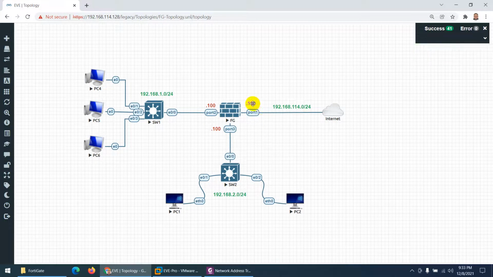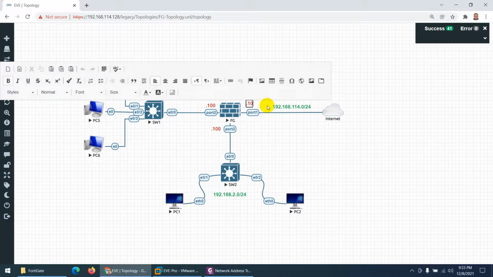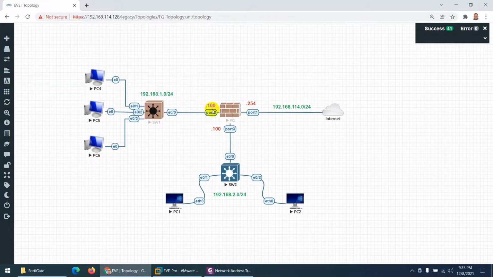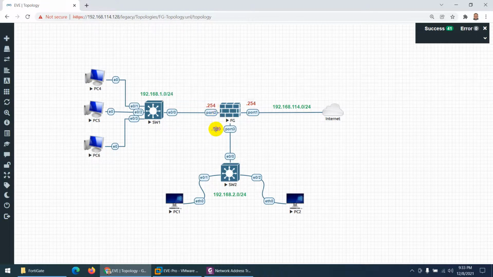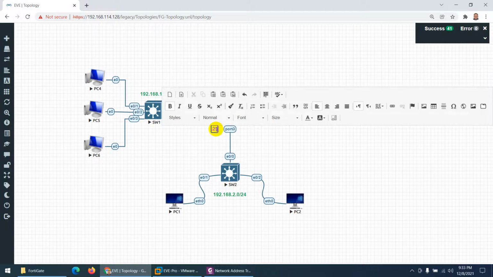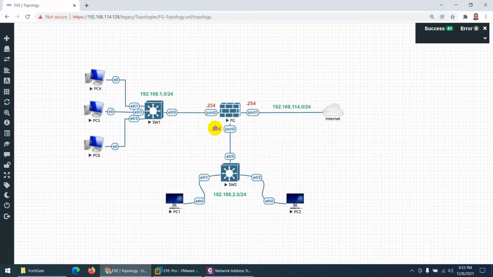It's up to you. Normally the first IP, but first is used, so you can use 254 as well. So let me change them to 254. It's not compulsory, but it's .254, and let me change this one to .254. So these are the IP addresses. You need to type like this, so it will be easy for you. These will get IP automatically from here. DHCP, we will enable DHCP on this port and DHCP on this port. So when you do the DHCP lab, you can do it this way. So this is my topology.